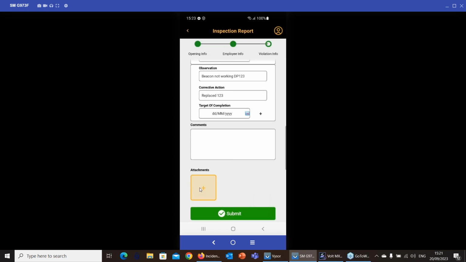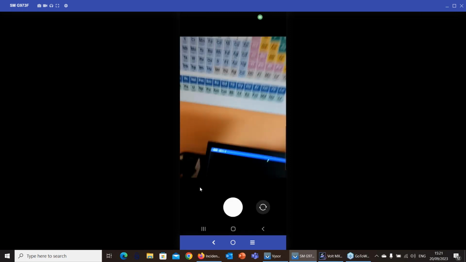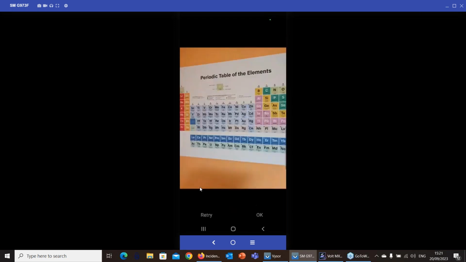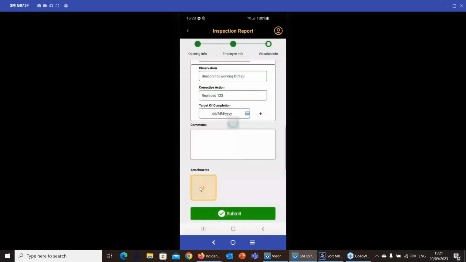So for instance, I want to take a photograph. And I can add a photograph to my inspection report, and multiple photographs if I want, and send it up to Domino.